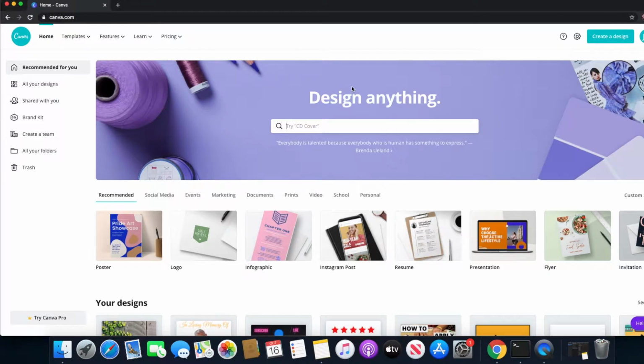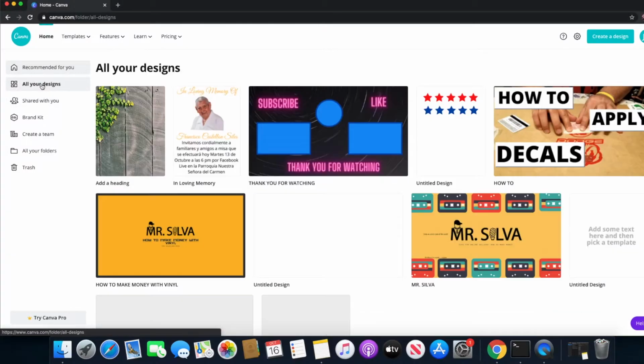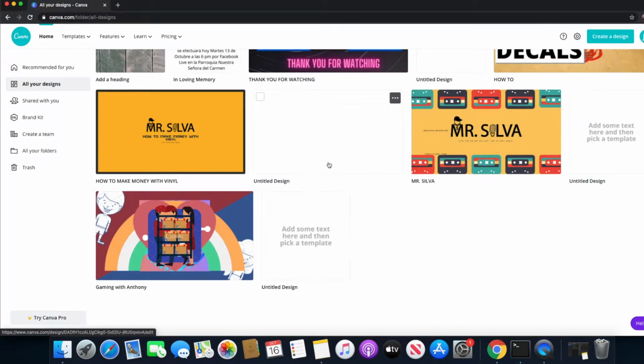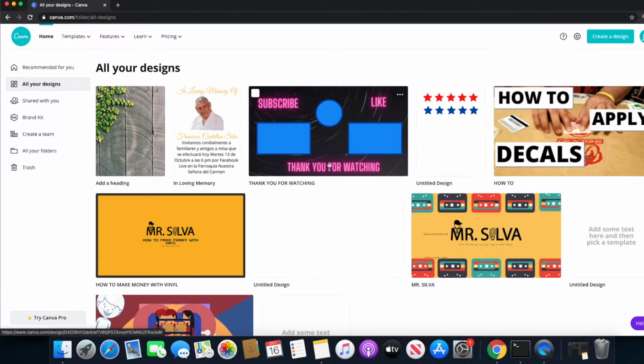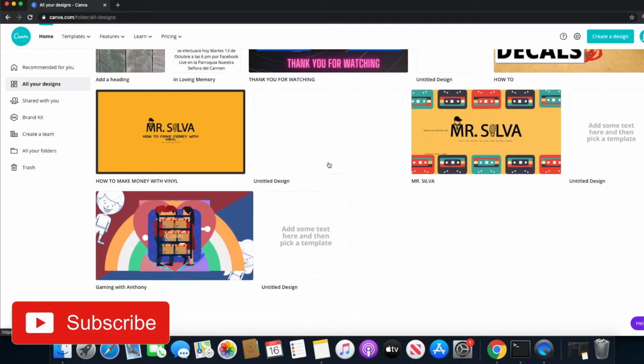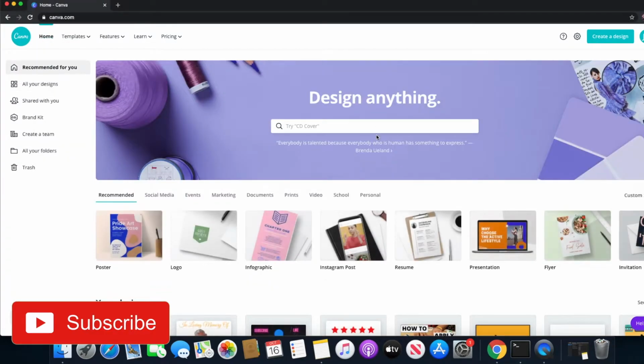So the cool thing about this online tool is it saves all your work here. Well, I'm already logged in here, so I don't have to do it right now. It shows all the designs you already worked on, and you can easily access them if you want to reuse them. Okay, but in this case we're gonna create a brand new design.